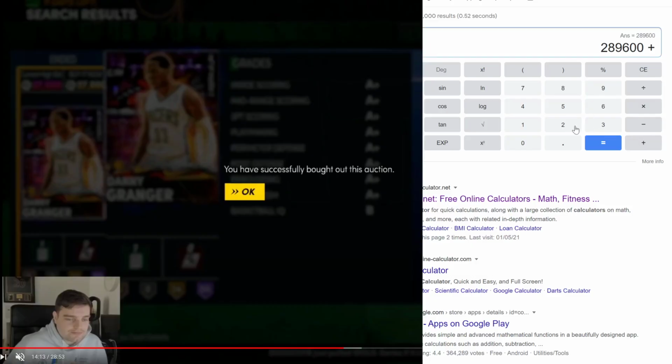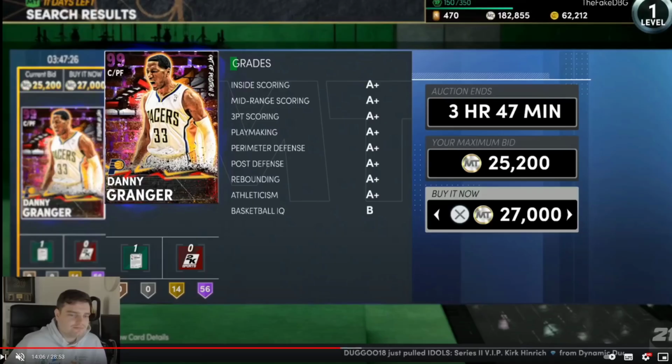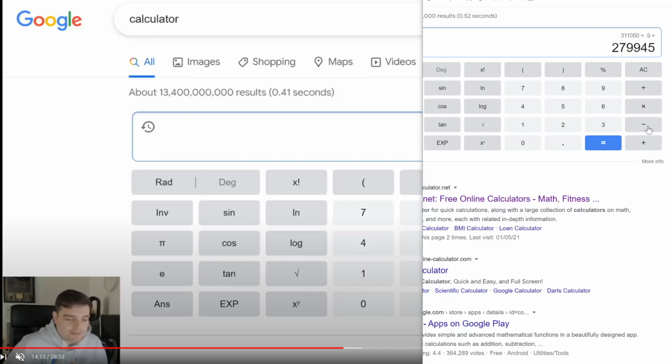So plus 21,450 times 0.9 because of tax. Okay, let's see how much profit I made in the end. Where's the final cost of the team? 259,400, 279,950. So about 20K minus 259,400. So we made about 20,000 profit. I thought we were going to make a lot more than that. So holding on the cards for a week, making a 20K profit after tax.